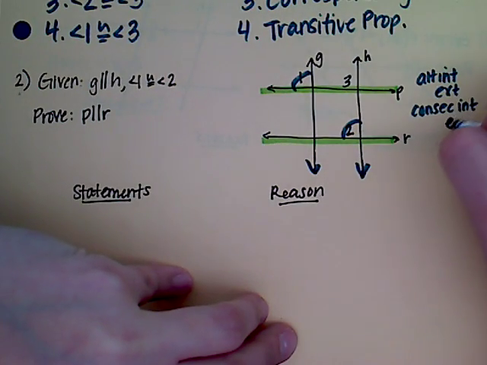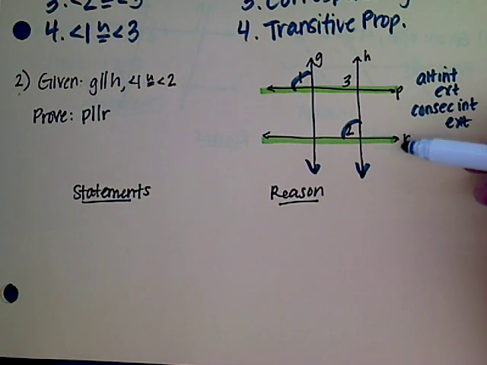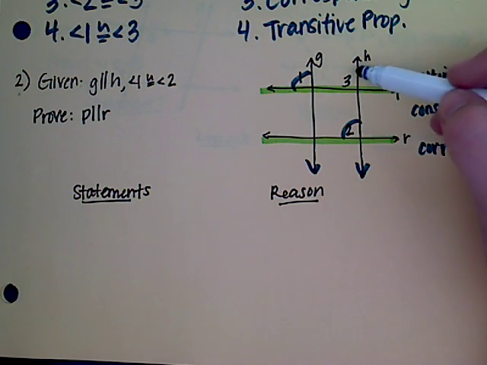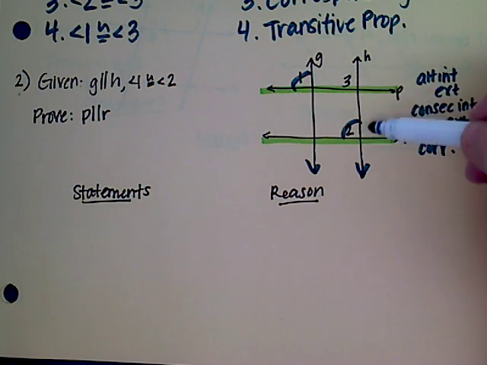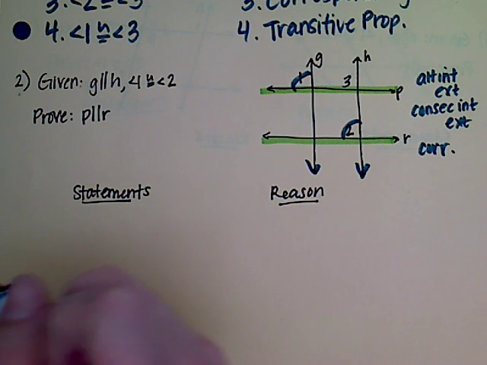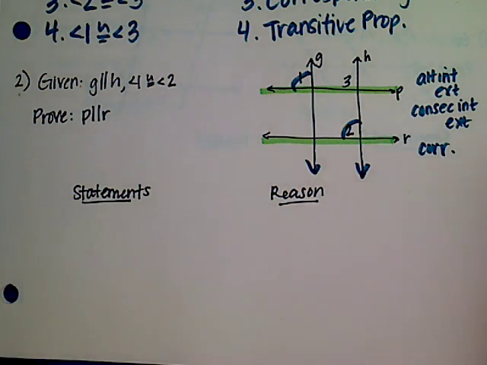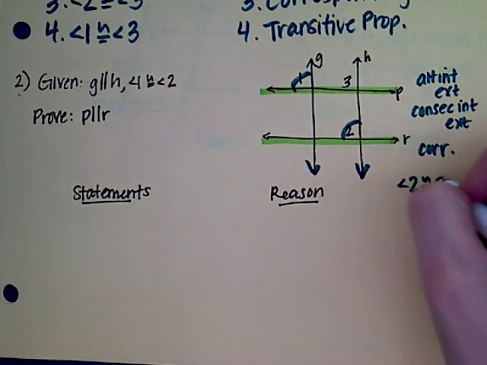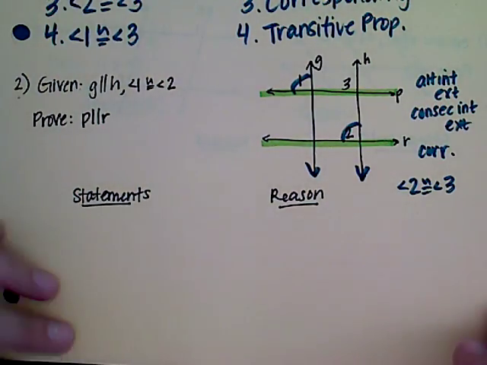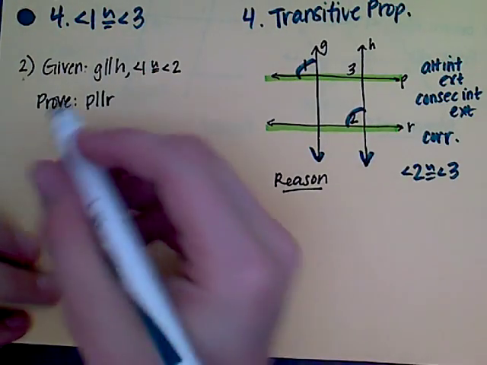So hopefully if you look at P and R and we try to see what we're going to get to, we need to say that 3 and 2 are congruent. Because if we can say that 3 and 2 are congruent, those are the only two angles really dealing with line P and line R. If we can say those are congruent, we can conclude that those are parallel because they are corresponding angles with those two lines. So eventually we need to show that angle 2 is congruent to angle 3. So we know we're working towards that in every step of our proof.